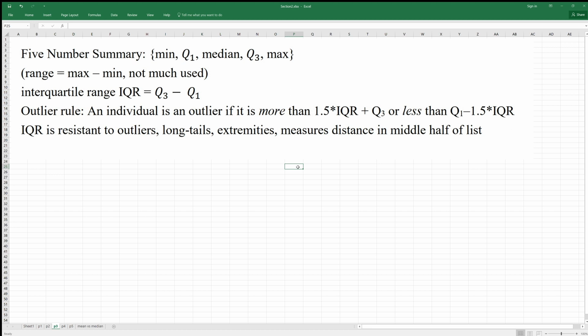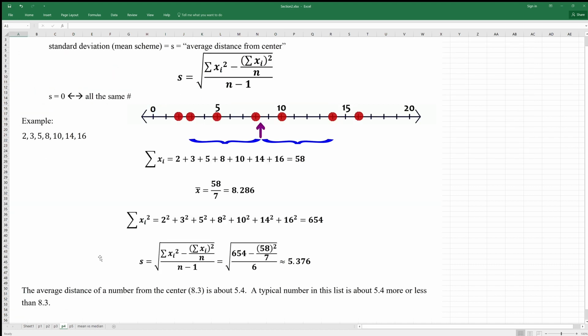Okay, so we've talked about everything to do with the order scheme of things. Back over in the balance scheme of things, we had the mean as the center, and the notion of spread is called the standard deviation. There aren't really any other odds and ends in this scheme of things. So the last major point in Section 2, and it is pretty major, is to discuss how to compute standard deviation. I didn't write all of this down because it's not terribly important, but I'll just say it aloud.